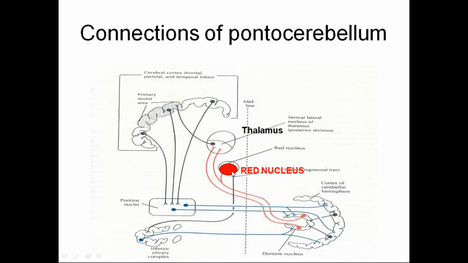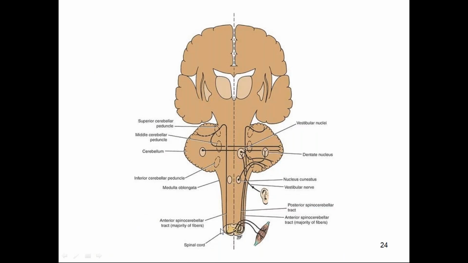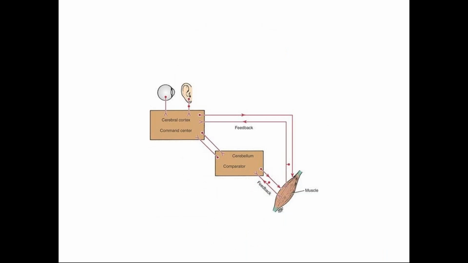So finally we say that these are the dentate nucleus and then the thalamus, which I was just saying in the previous picture, come to the pontine and then it will get influencing the corticospinal pathways. This is a picture you must have already seen when you did the anterior and the posterior spinocerebellar pathways. So I'm not going to go into the detail of this, but you have to learn these pathways very well.